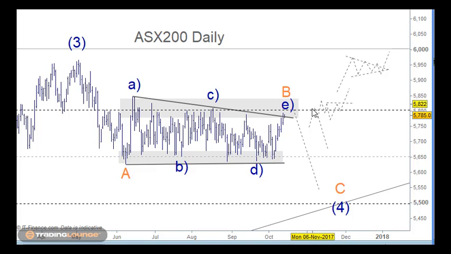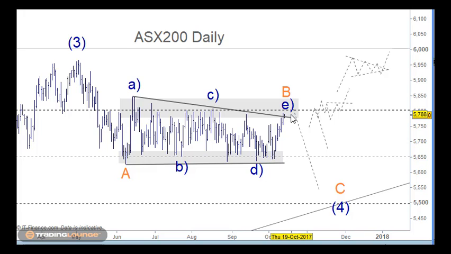So to get this set up here, we need patience to get our timing to correct. So we're not going to miss anything, but we do have to allow the market to play these 5 waves out, coming up into this E wave from wave B here to wave C here.